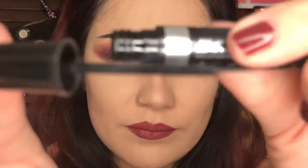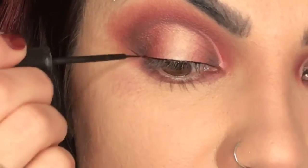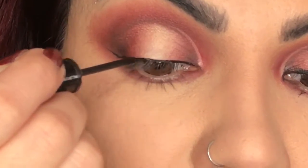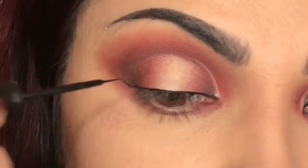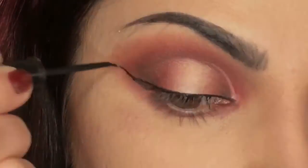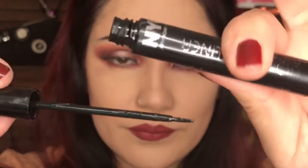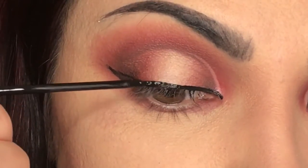Next, eyeliner. This is Rimmel's Glam Eyes, and I like this one because it is super thin and it helps me get really, really close to the eyelashes. I had intended to do a very thin eyeliner, and then I changed my mind. Switching to NYC's liquid eyeliner, which is my favorite, and doing a regular wing.